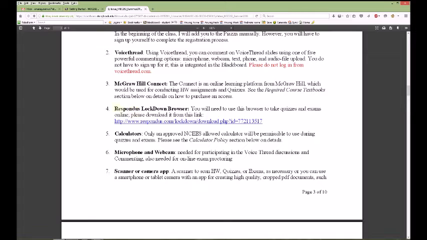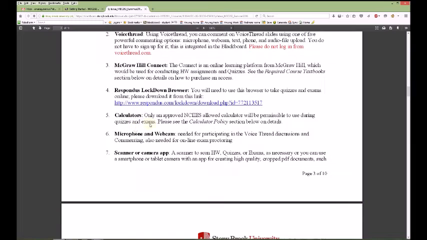For online exams and the quizzes, you will need to use a special browser called Respondus Lockdown Browser. And you will need to download it from this particular website. Okay, so don't try to Google for it and get it from elsewhere, because every version of Lockdown Browser is specific to a particular institution which has licensed this particular technology. So go to this URL and download the browser, and that'll be enough for now.